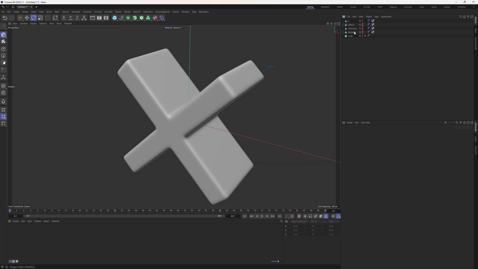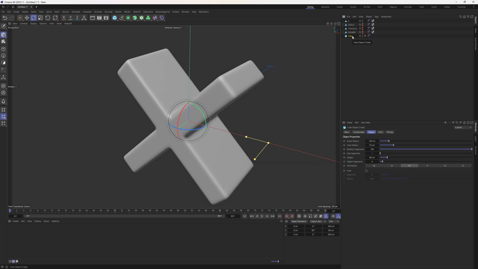Duplicate those cubes, we're not going to need them. Duplicate, wow. Should we delete that? No, we'll leave the tube. What we'll do is put that in a folder and call it MISC, in case we want to come back to any of the objects. Have a look at all of these now.